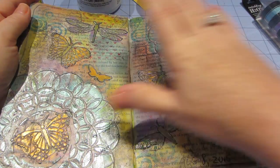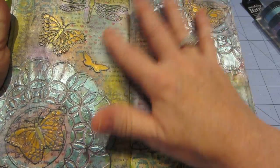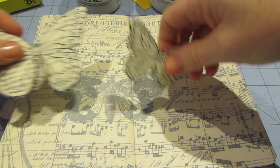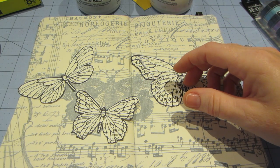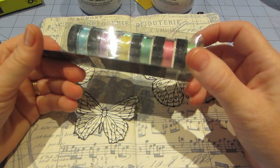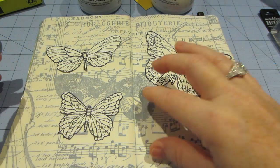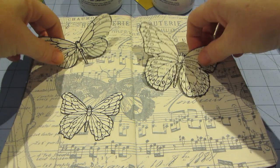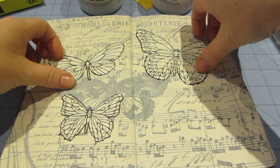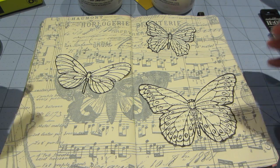I would have liked to spray some bright sprays — have a blank page, put the resist on, and just spray and see what happened. I think that might have come out bolder. Anyway, this one is what I'm going to work on today — the butterflies. I just cut these out of book pages. This is the other big stamp I got called Pen Pattern Butterflies, and I just love them. That's what I'm going to use my Twinkling H2O's with. I'm going to try for a really soft background with some type of butterfly saying, and just let these do the talking — a light background with sparkly butterflies, with perspective from big to small.